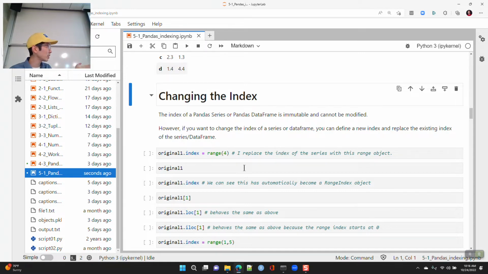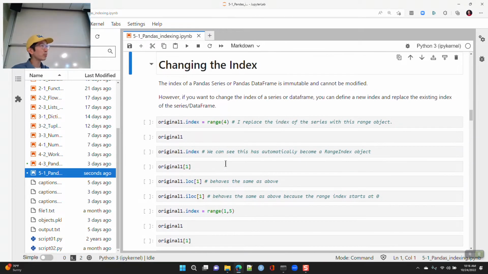Okay. Similarly, as far as pandas data frames and their indexes, the indexes are immutable. You can't take that object, those values, and change them to something else. But if you want to change it, you can create an entirely new thing that's going to be an index, and then you just say, all right, use this new thing as your index, okay? And so that's fine.